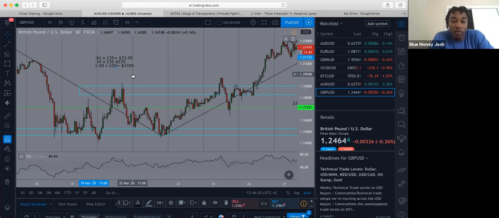But that's just where the confidence comes in, to where you know, okay, I've seen this before and I know it's going to play out. So instead of doing a 0.01, let me do a 0.10. So instead of making gas change, now you can pay your phone bill. Or put a 1.00, and now you can put a down payment on a car or something.